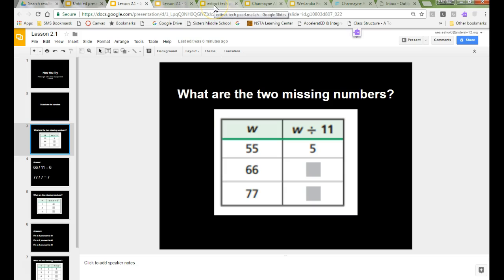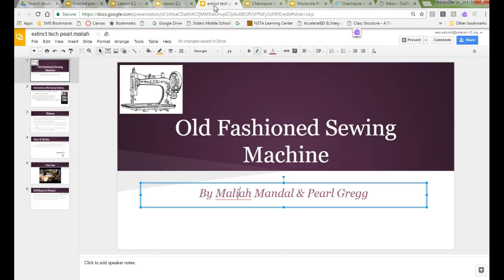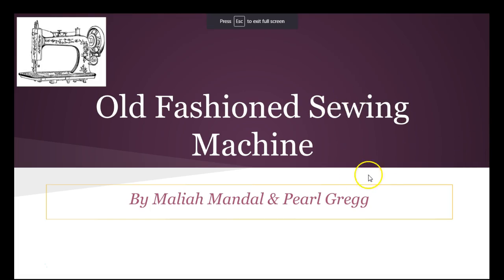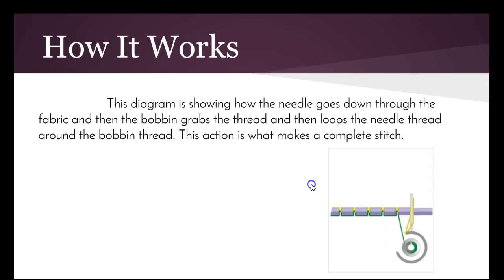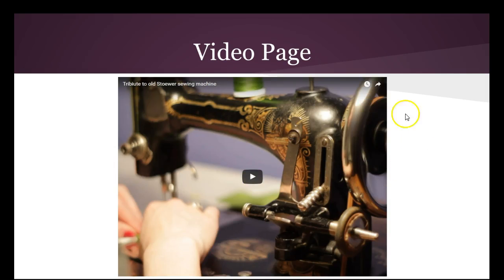I also do different types of projects with my kids. So you may have an old-fashioned sewing machine. You may have some sort of project that you're doing. This is an extinct technology project. And what's really cool about presentation slides is that you can actually embed content right from YouTube, and you just search what you want. And so in this case, they found an old-fashioned sewing machine that they can embed into it.